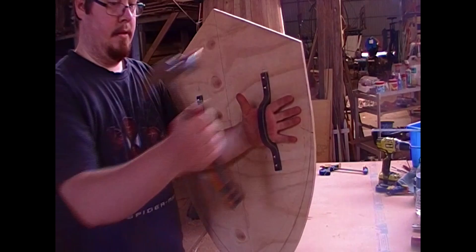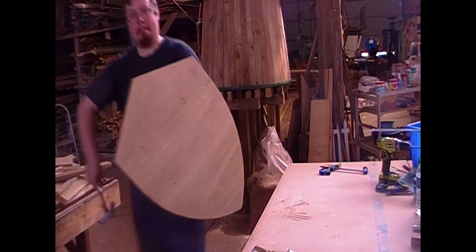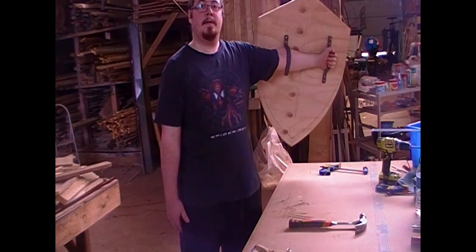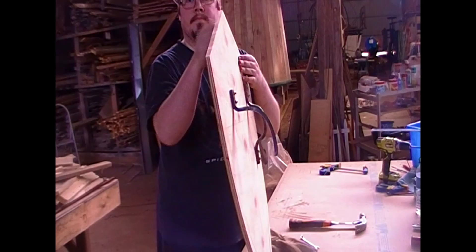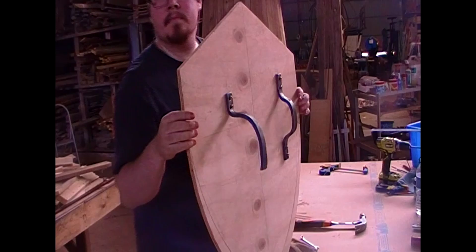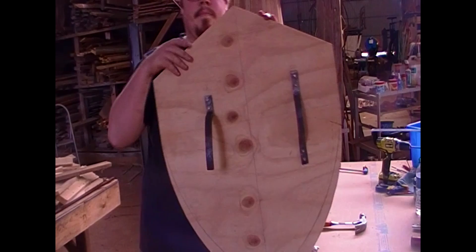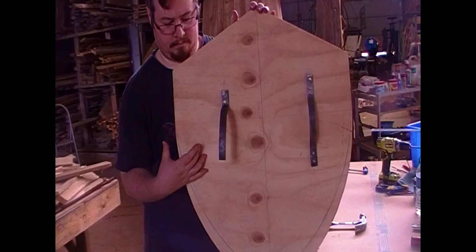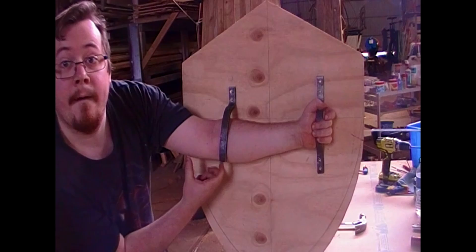Something else I was happy with — and this is intentional — is that there's enough room on the handle to hold something else, specifically the reins of a horse. These shields are used on horseback as much as anything else. Now pay attention to where I put the handle and hook on the shield — I didn't center them perfectly, and that's intentional. What you want centered is your forearm. You want your forearm and fist centered on the shield, so you need to position the handle and hook a bit off-center to each other. The hook is placed further in from the side of the shield as opposed to the handle, to account for the space to your elbow joint.